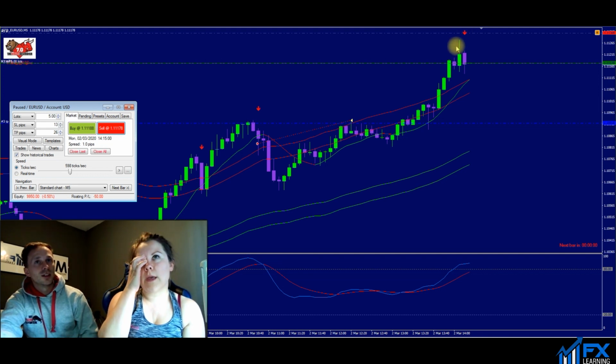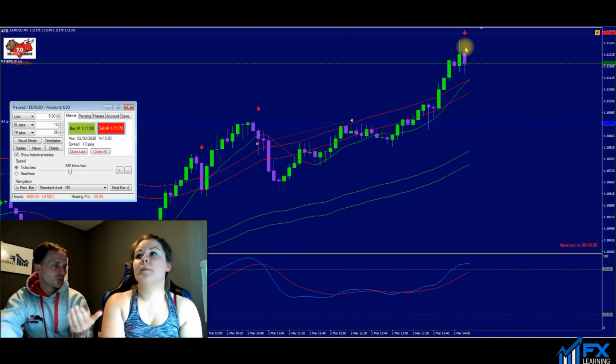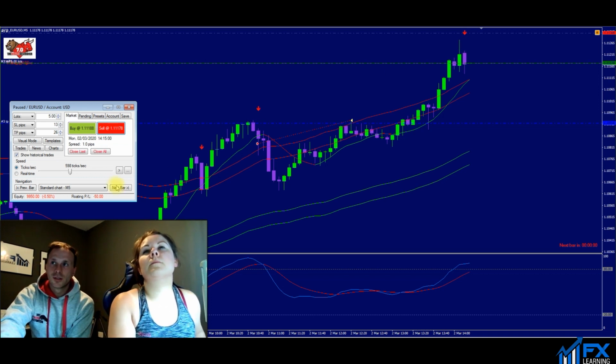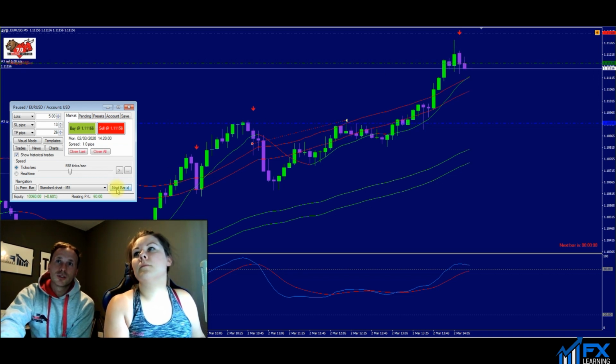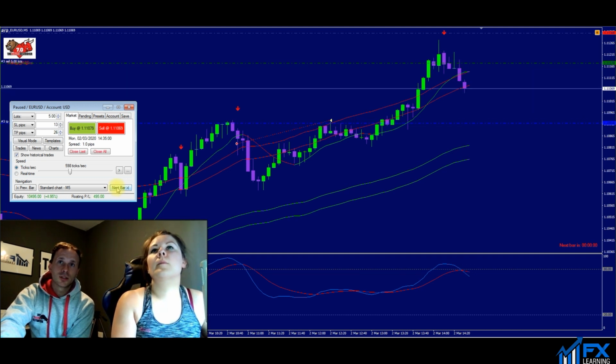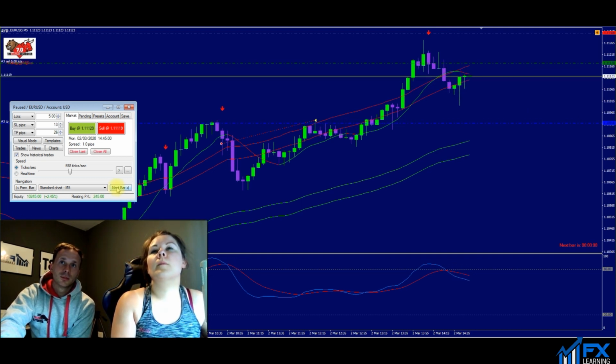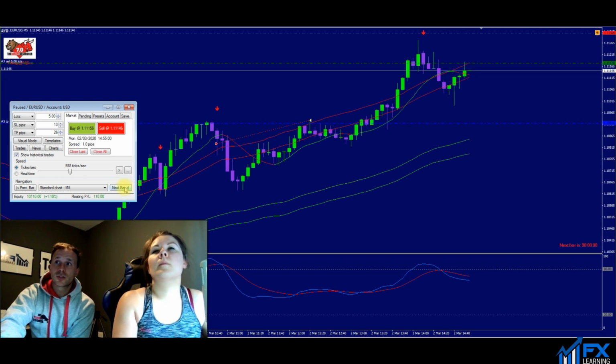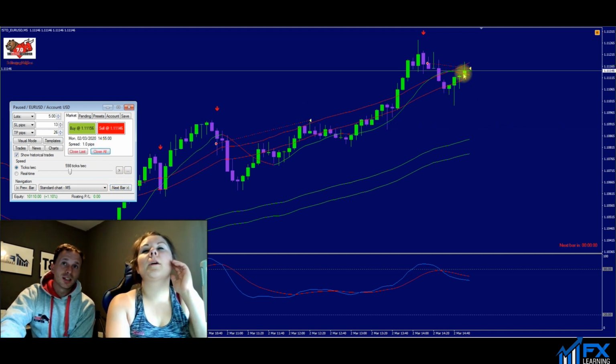So you've got to look at the wick. If it goes higher than that, it means price is going to continue higher. You can see how price does go higher, but then eventually it will slow down. If that was me, I would close that trade now, only because it's going back up. Yeah, look at the wicks.